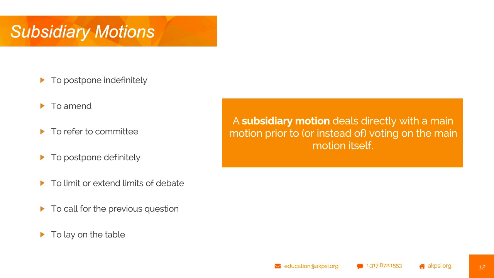To amend. Amendment applies to the main motion, and it takes a majority vote. For example, if there's a main motion on the floor, I move to sell pizza, an amendment may be, I move to insert the word pepperoni before pizza. So now the motion reads, I move to sell pepperoni pizza. So that's an amendment. An amendment takes a majority vote. Now note, the amendment is debatable and requires a vote. Because subsidiary motions rank higher than main motion, once an amendment is made you have to vote on the amendment first before you can vote on the main motion. It makes sense, really, because the amendment, if adopted, will change the main motion completely.